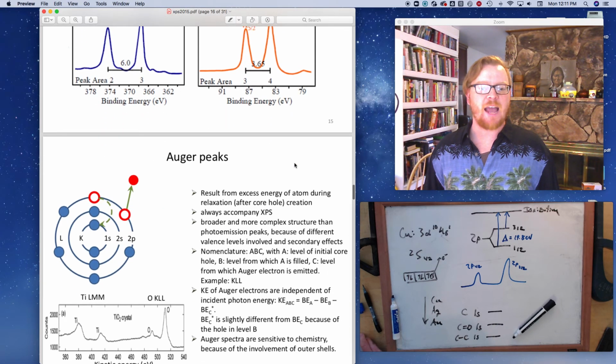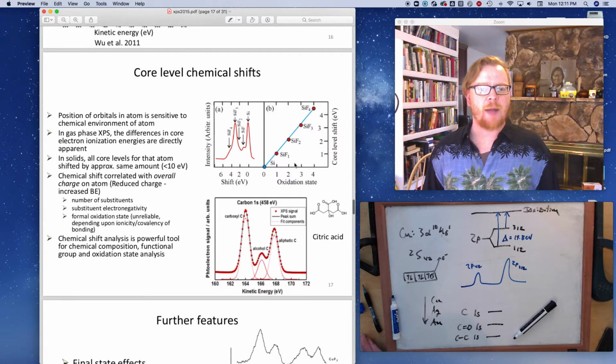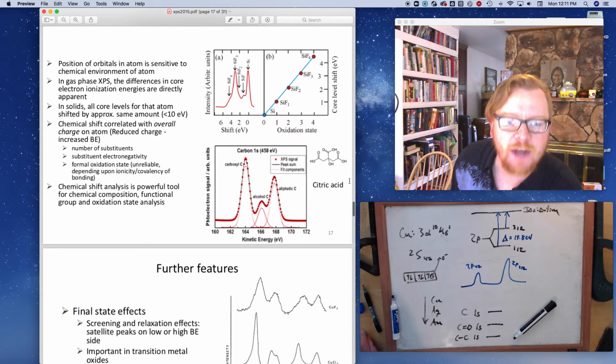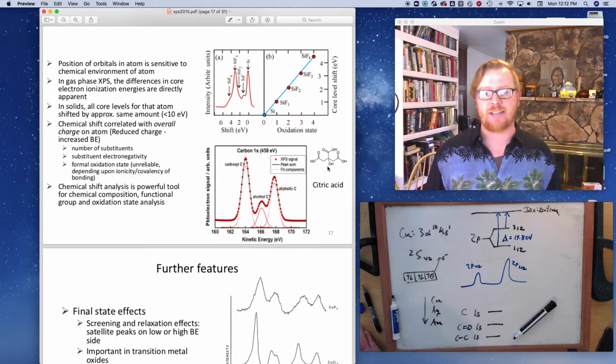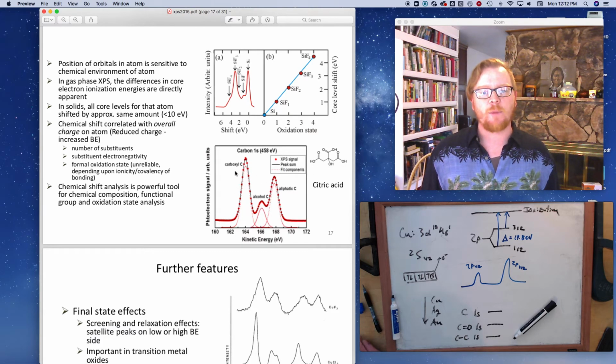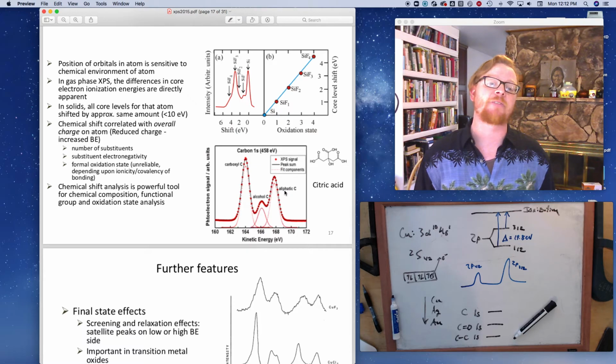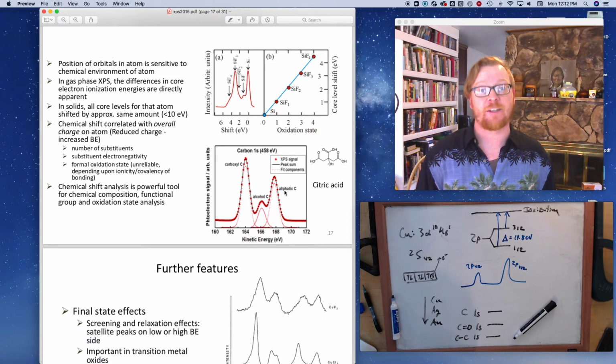Okay, and so as an example in this document right here, you can see the carbon 1s spectrum of citric acid. And citric acid is going to have several different carbon oxidation states. And as a result, in the carbon 1s region, you get the carboxylic carbon, you get the alcoholic carbon, you get the aliphatic carbon. So just like is observed in FTIR, you would get different binding energies for the different oxidation states. And using the process of deconvolution is how you would do that. So fitting the spectra to multiple peaks, that's called deconvolution.